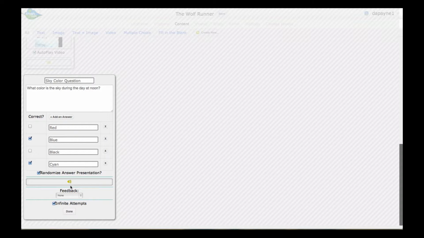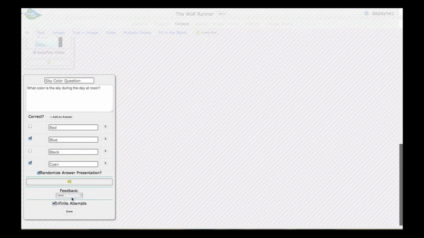For assessment question types, you can choose what kind of feedback the user will see when they answer the question. If you click on the drop-down under Feedback, you'll see that the choices are None, Automatic, and Custom. None is pretty obvious. The user will click an answer, and they won't actually see any feedback whatsoever.